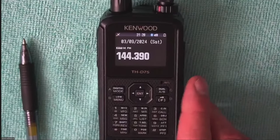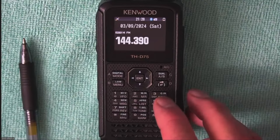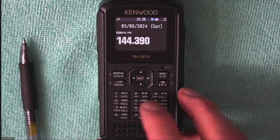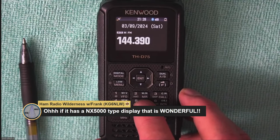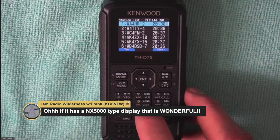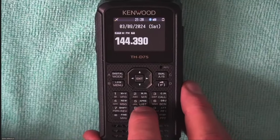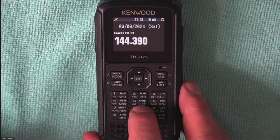The other thing is, there's primary functions, and those are in white or big case. So if you hit list, there's the list. If you hit tone, you got to back out. Got to hit list again to exit out. If you hit tone, you have to turn the tone on.